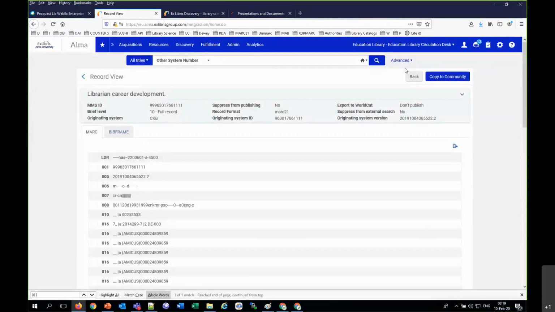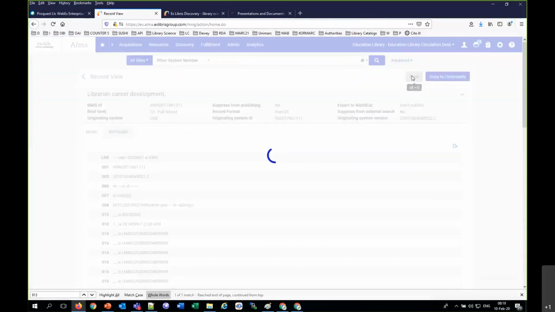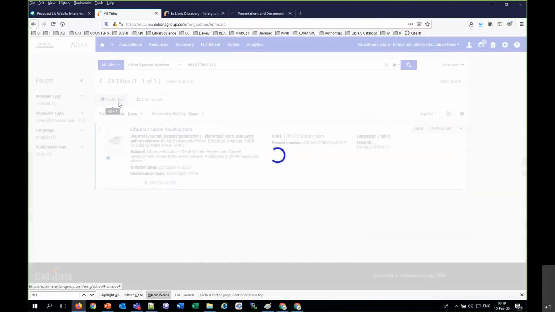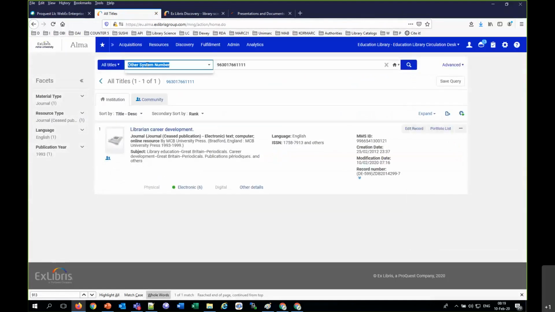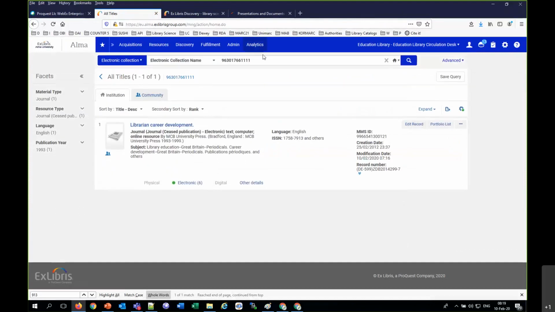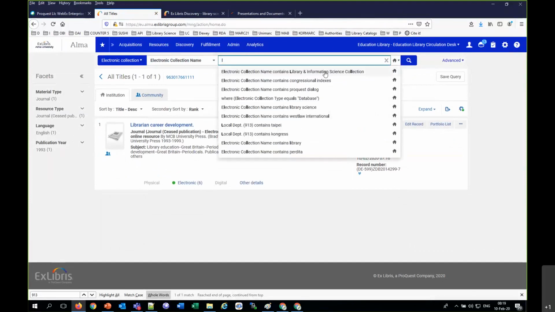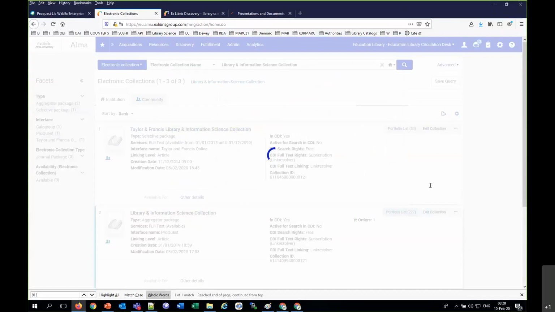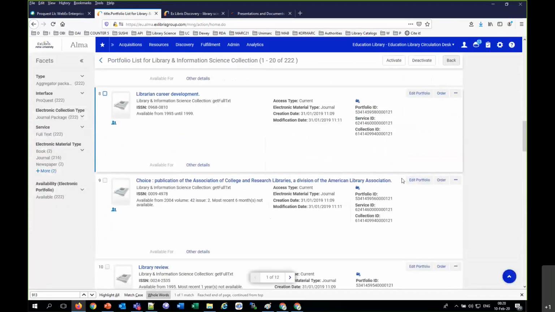These examples, which we added the local extensions to, are part of electronic collections which deal with library science, so I know I'm going to get them. That's the only reason I'm doing the library science. We started out at electronic collections, searched by Library and Information Science collection, and then we went into this one with the 222 portfolios, and that's where we started adding some 913s and 948s.